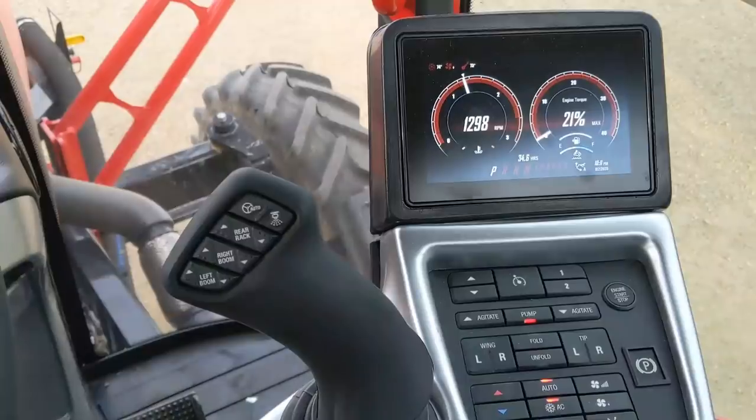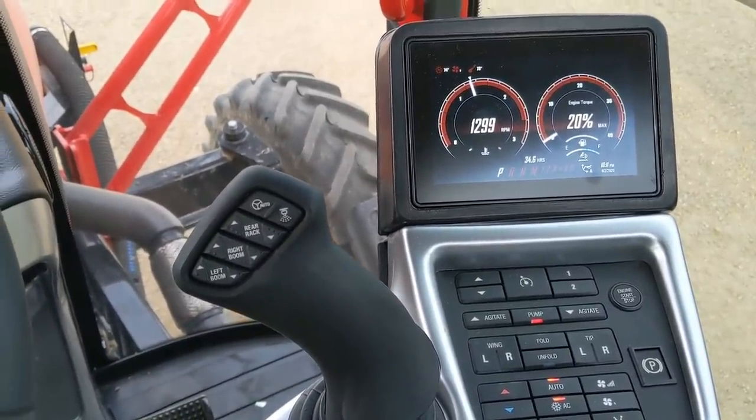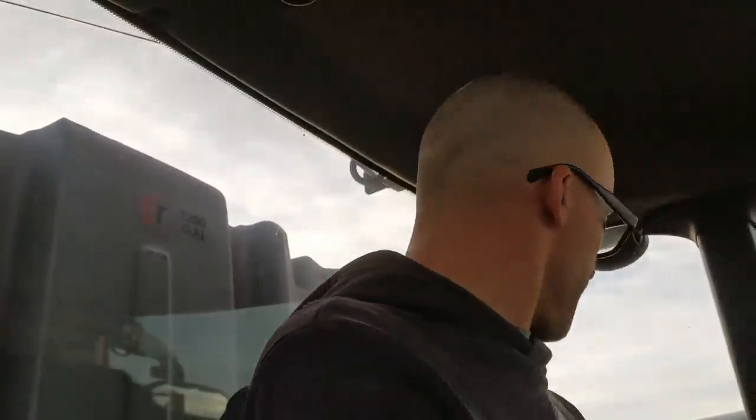All right. Now that we got all that, let's get to the field. Now, I am no pro in running this thing, okay? I haven't even put out one tank with this thing. So, bear with me. This is basically me just trying to show you as much as I know. They did come down and they walked me right through everything, but that was like 4 or 5 days ago, because it's been windy, and my younger brother Brian's been the one running it. He's not here right now to give me a refresher course. So I'm going to try and learn this as I go, and hopefully I can run this thing for about a day, and then I can do another review with you guys in a little bit. How's that sound?